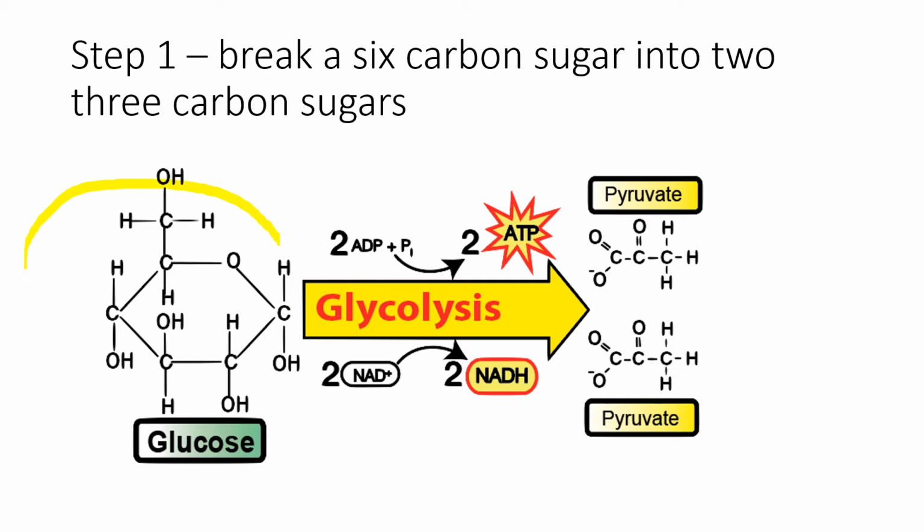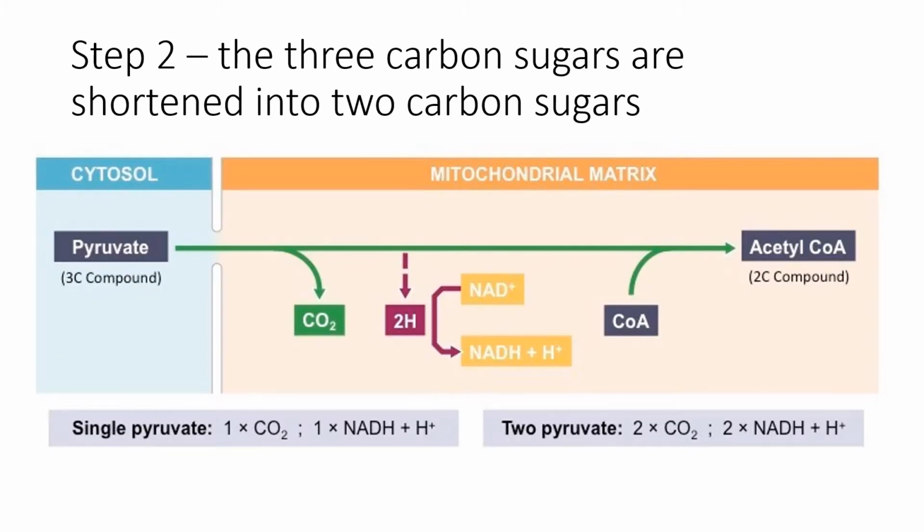We're starting with a 6-carbon sugar. We are in the first step, which is called glycolysis, so breaking of glucose. We are turning a 6-carbon sugar into 2 3-carbon sugars. That's literally breaking up the sugar to make it a bit more accessible. Next step, the 3-carbon sugars are now actually the food for mitochondria.